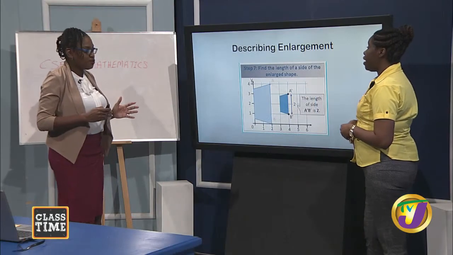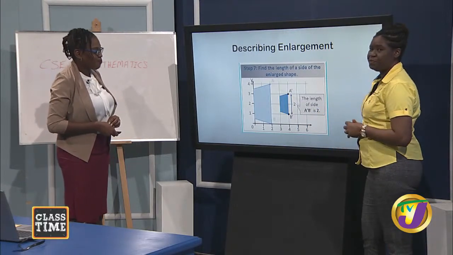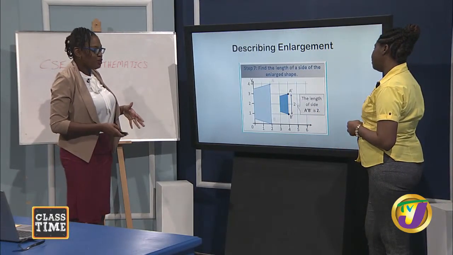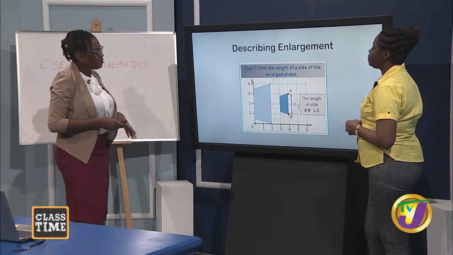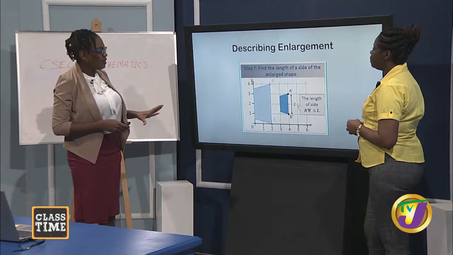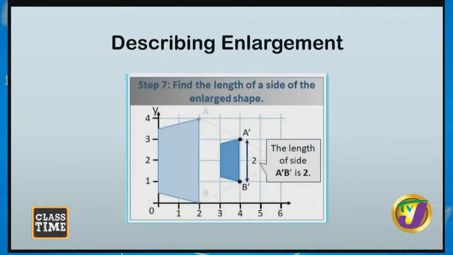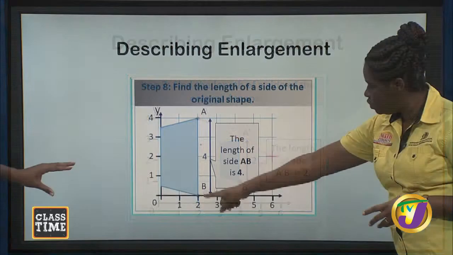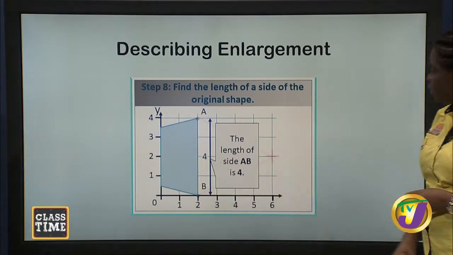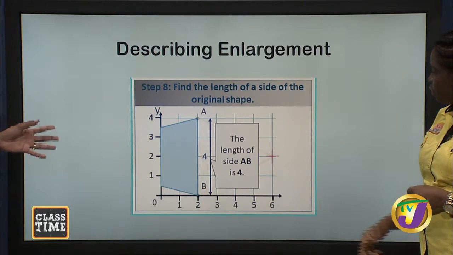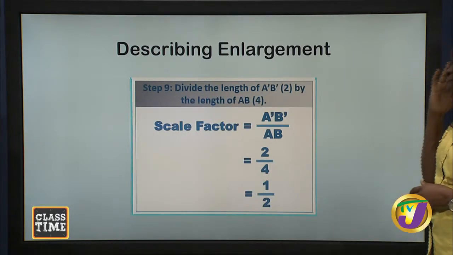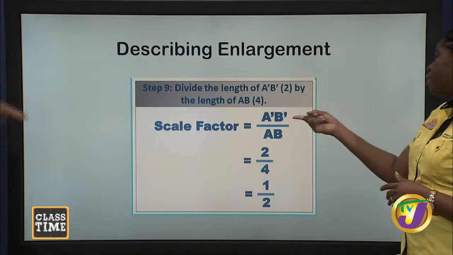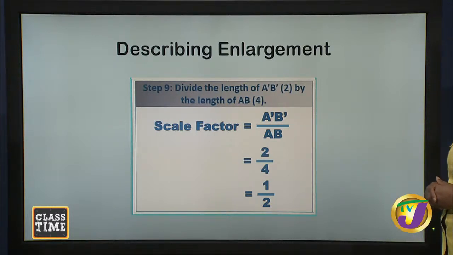Okay. So now we need to go on to find the scale factor. So to find the scale factor, I'm going to use what we just discussed earlier. I'm going to be looking at the lengths of corresponding sides. So we're going to look at AB and A prime B prime. In the object, AB would be 4 units. And in the image, it would be 2 units. So when we compare these two, we're comparing the image to the object. So we can see here that the scale factor would be 1/2.